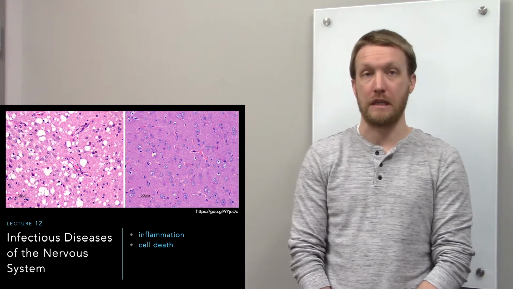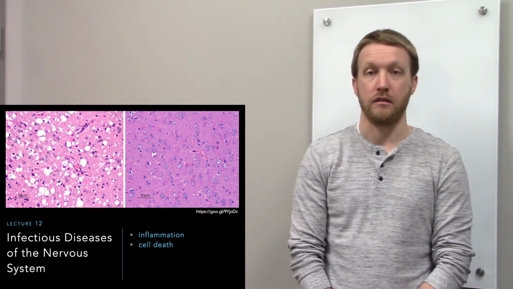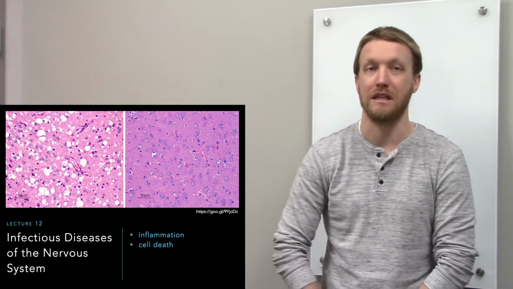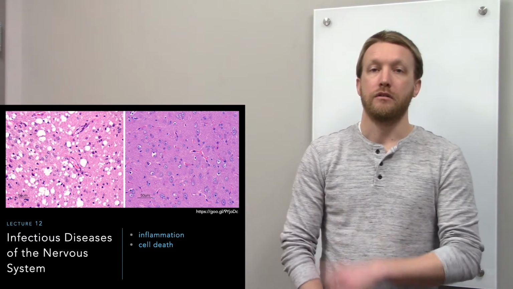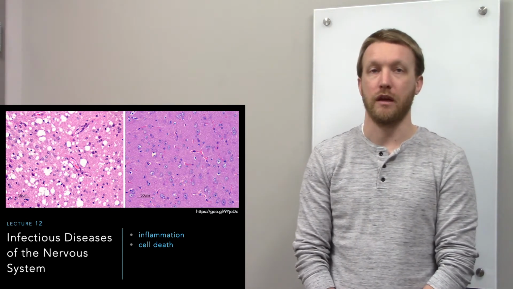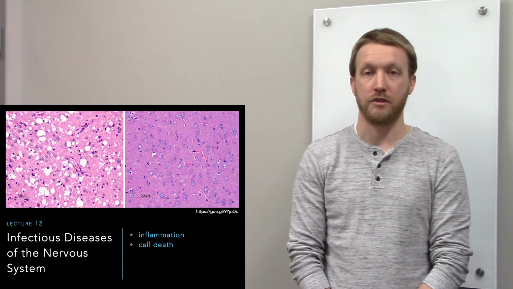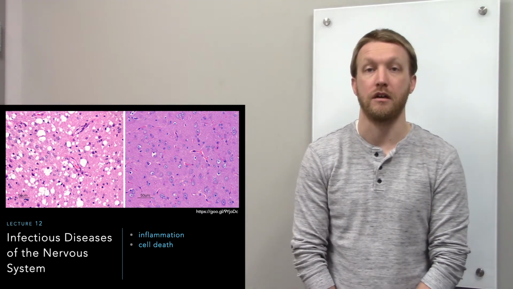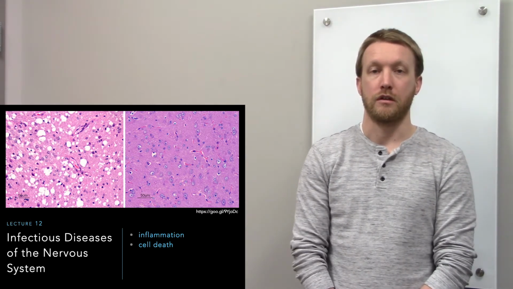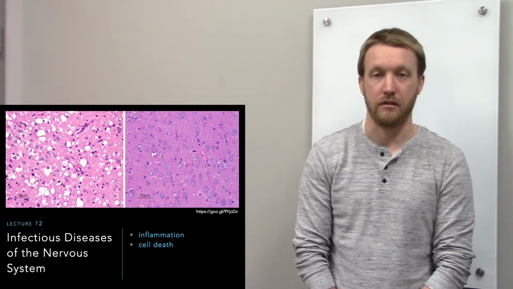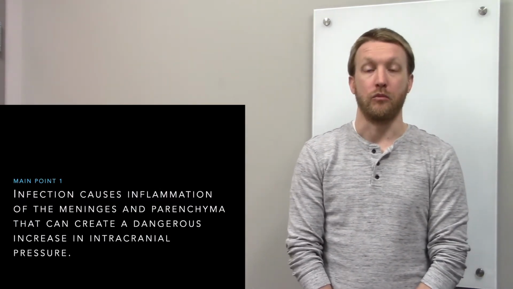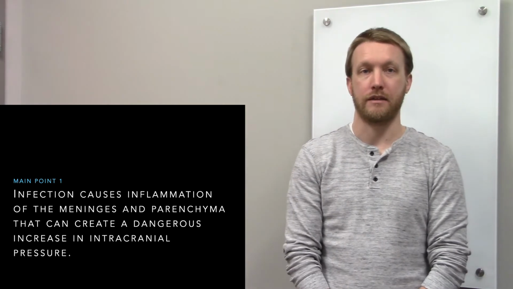Meningitis, of course, affects the meninges, while encephalitis affects the brain tissue. That's the encephal portion of there, so it's in the brain rather than the meninges. The slide over here is showing us on the left brain tissue with a whole bunch of holes in it, and the brain tissue on the right is fairly normal. The reason that we have a whole bunch of holes in that brain tissue on the left is because of an infection. We'll touch on this again at the end. This is what we call transmissible spongiform encephalopathy. That's what prions cause. But first, let's talk about more common infections that would be viral and bacterial infections.